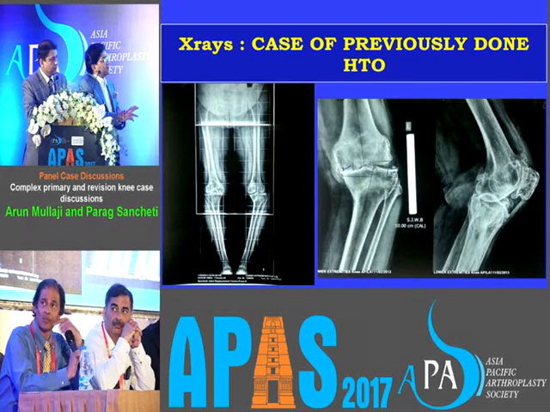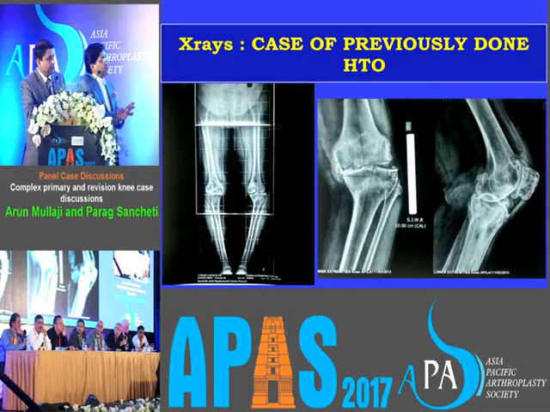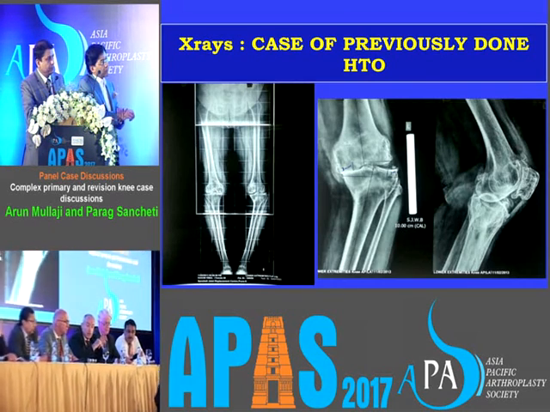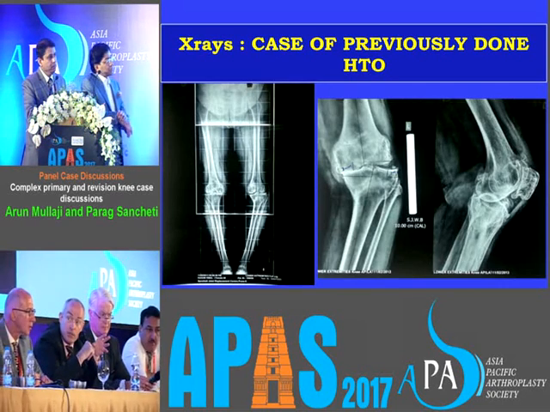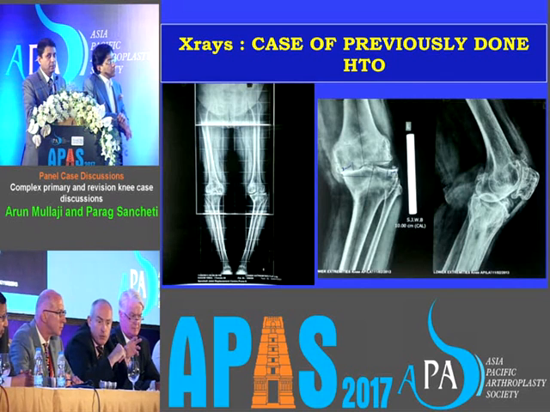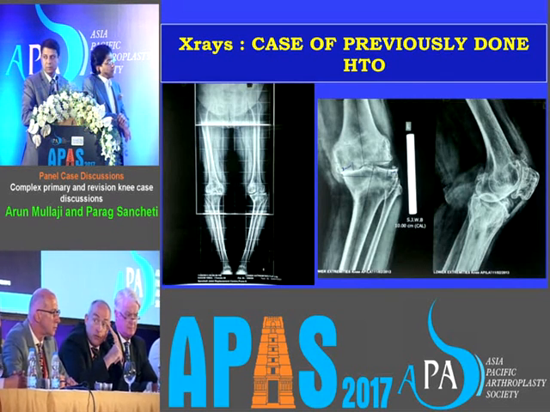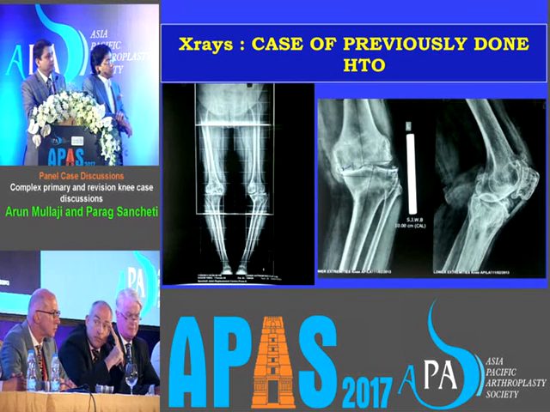Would everyone agree that you need an offset stem in this? If you lateralize it, would you need an offset stem? No, and I think if you're going to use stem and metaphyseal fixation, then you can just put a straight stem down there. And I personally would use a mobile bearing revision system as a primary. So we haven't got to worry about rotation of the proximal component, and we can just bypass the defect.